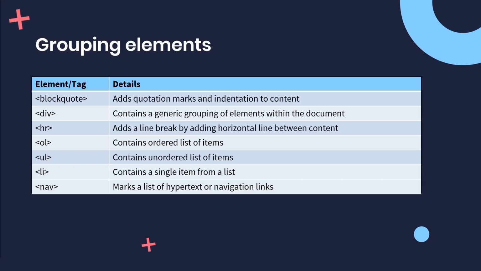And then we have the OL tag, which is known as the ordered list. Now, the ordered list and the unordered list, which is the following one, the UL tag, are pretty much the same thing, but they are used for different reasons. We would use the ordered list if we want to add numeric values to a list, or if you want to show certain steps in some sort of process, you would use an ordered list, because you could have a process that starts at number 1 and ends at number 5. There is a sequential flow in an ordered list.